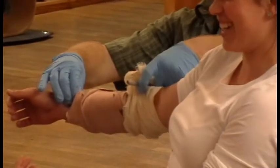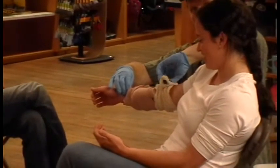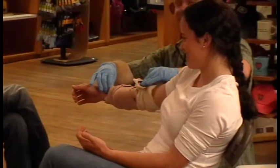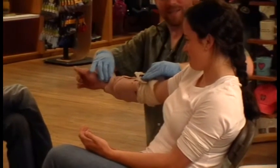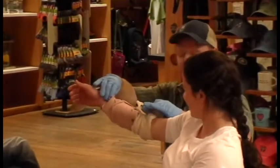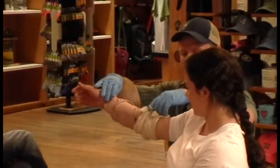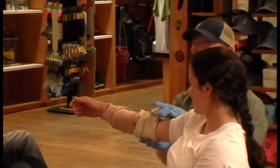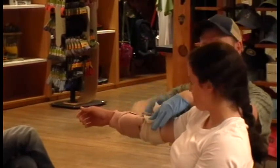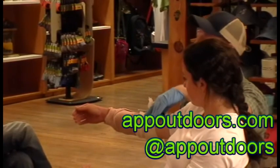Let me know if it pinches. Yeah, so she would feel numbness, tingling; we're expecting that with the loss of circulation. I'm going to just boost her own pressure here. If this was in a backcountry situation, what I would do now is tie this off so it stays. The soldier ones have a strap that comes over, so you lock this bar in place, and then this person is evacuated as rapidly as possible.